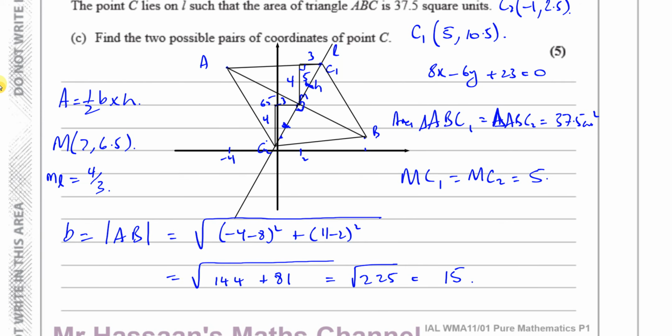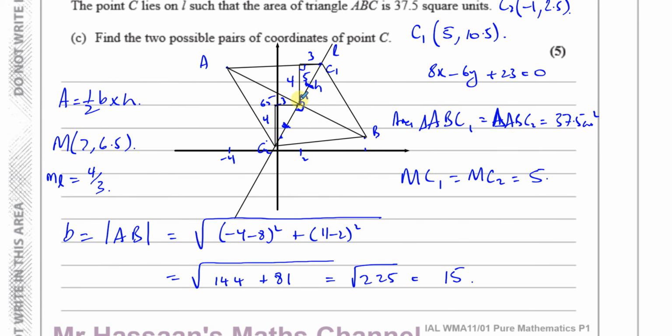But you're spotting the fact that you have a 3, 4, 5 triangle there, and that distance has to be 5, and the rise and the run make a right angle triangle with it, then that must be 4 more than the y value and 3 more than the x value, and this must be 3 less than the x value and 4 less than the y value for the point M. Okay, so that's one way of doing it, which is actually the quickest way. There are other ways of doing this, but most of them will probably be more long-winded than this.